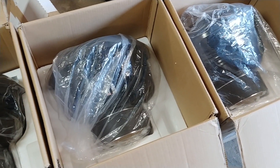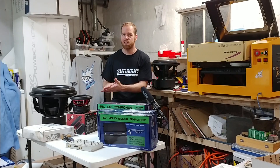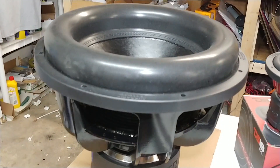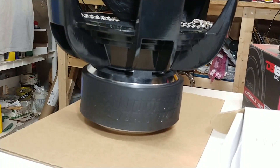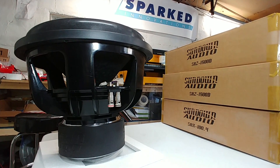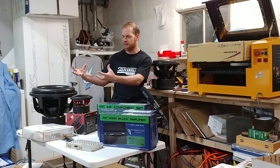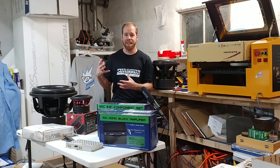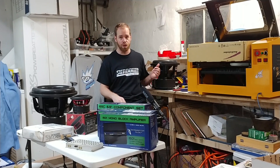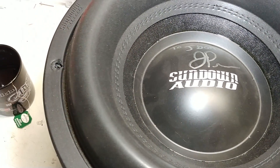The Sundown X series — I have four of the 15s. I got these on pre-sale when the X series was first debuted, so these are version one. I'm selling them now — if they're not sold by the time you see this and you're interested, hit me up. They were for a project in my brother's truck. He has eight kids, the truck has problems, and we just never did it. The idea was they're just low-end monsters — a big beefy woofer that can play low frequencies. Might not be the highest SPL woofer, but that's not the point — they're a ground-pounding woofer. Amazing build quality, and the version two I picked up down there is built even stronger.